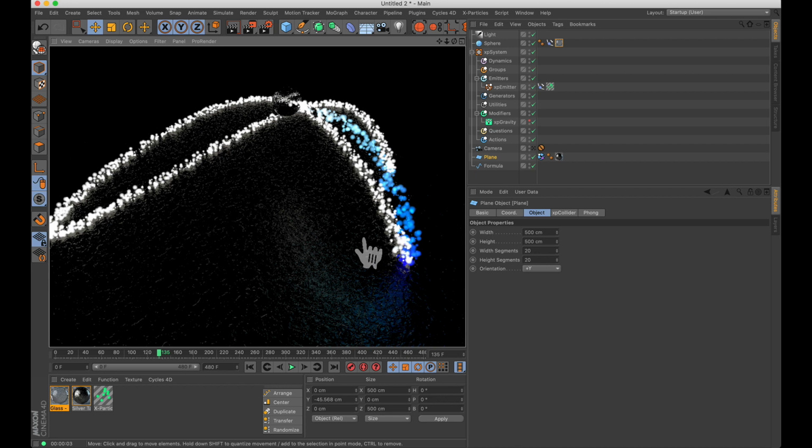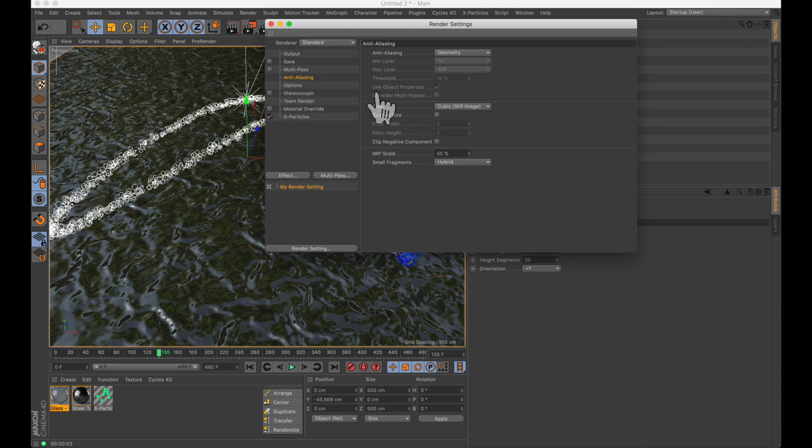Now, with these materials I've used here, I don't get a whole bunch of noise, and I'm okay with a little bit, considering each frame only takes about 5 or 6 seconds to render. But some things to point out, if you are using the standard renderer, anti-aliasing, since this will be an animation, let's set that to animation for our filter. And some things that you can adjust, your anti-aliasing, if you set this to best and start messing around with these values, lower that threshold down. It does help get rid of the noise or the graininess, but man, does it tack on some time to your renders. I'm talking over a minute per frame. So I'm okay with leaving it at default. And this MIP scale, any of these things, remember you can right click and show help. But again, I'm leaving everything default with the exception of the filter set to animation.